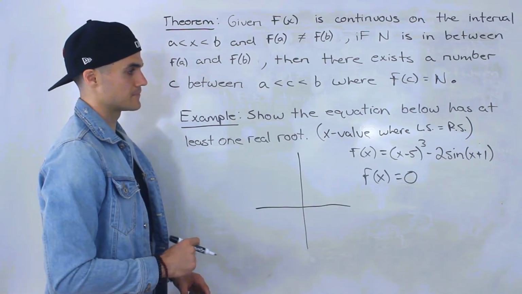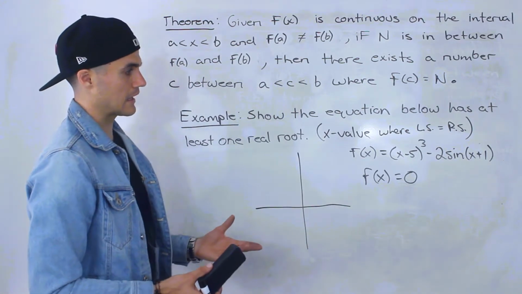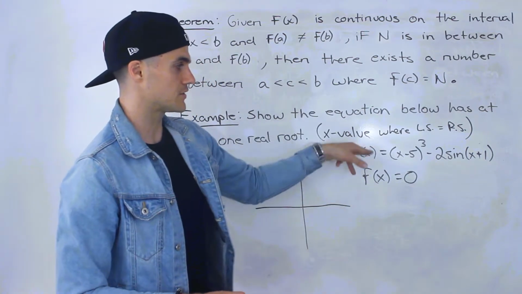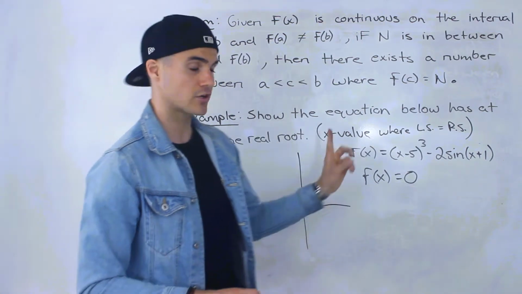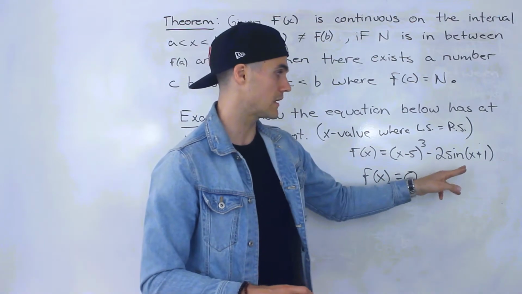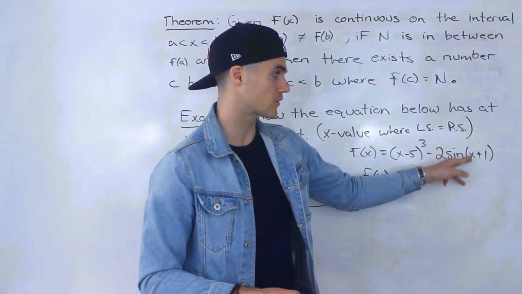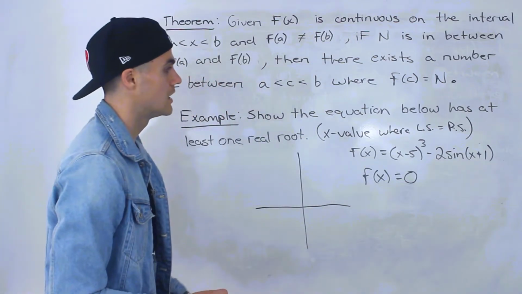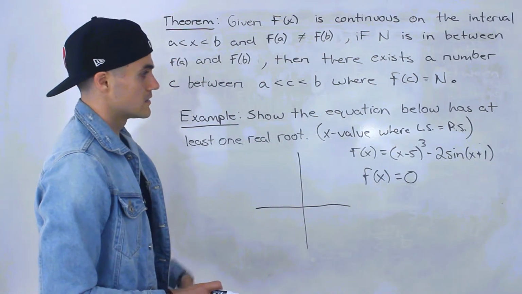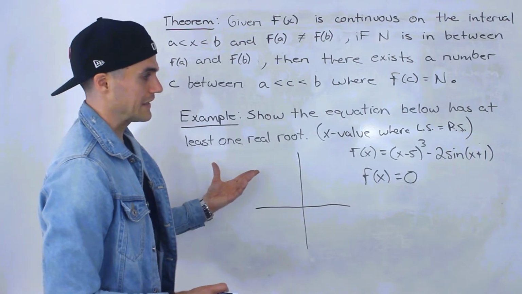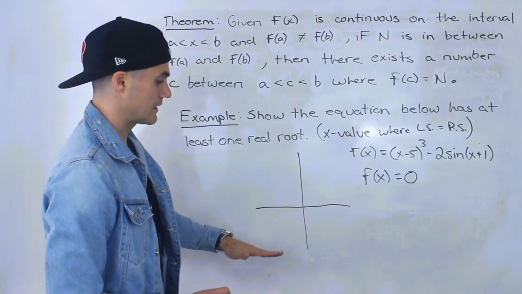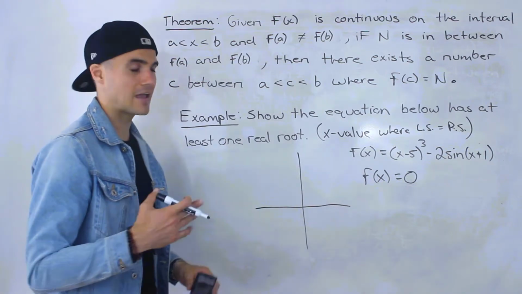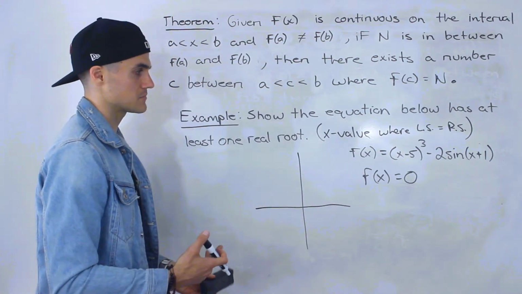So let's do that. What we've got to do is sort of do trial and error, plugging x values into this function. Make sure your calculator is in radians. I want to make that note as well. This bracket here is going to be in radians. So you've got to do trial and error, picking x values where you're going to get a negative y value and a positive y value.